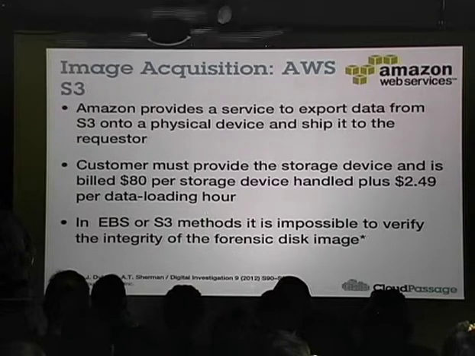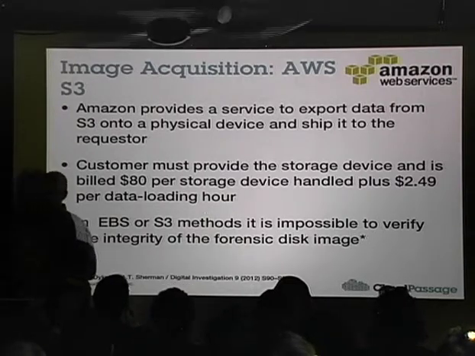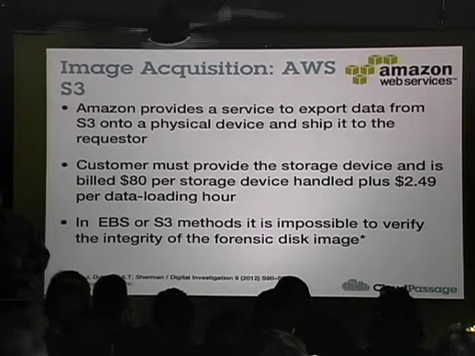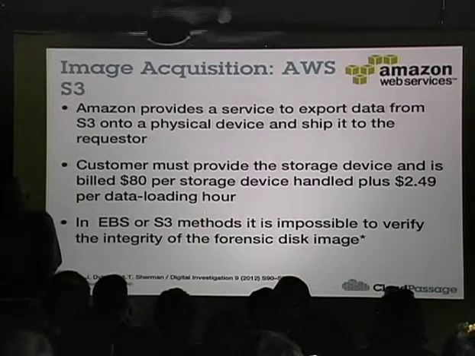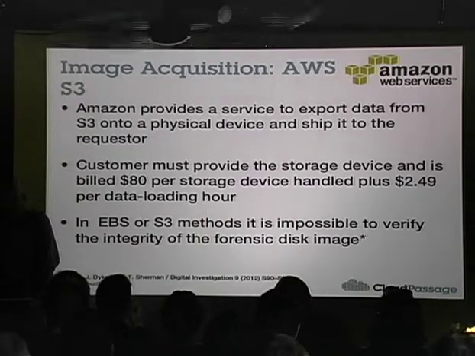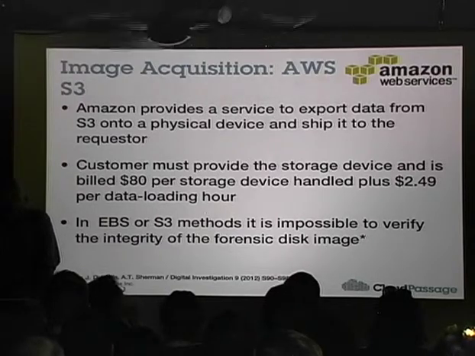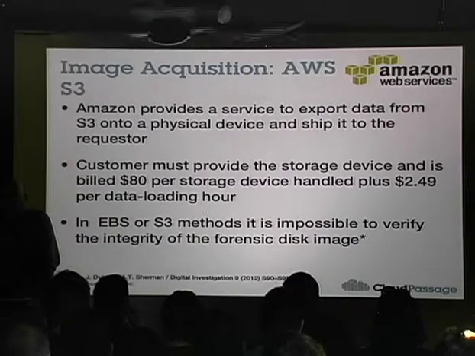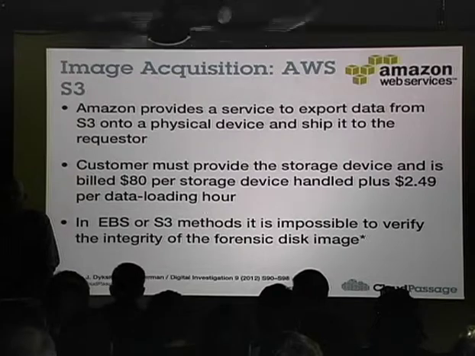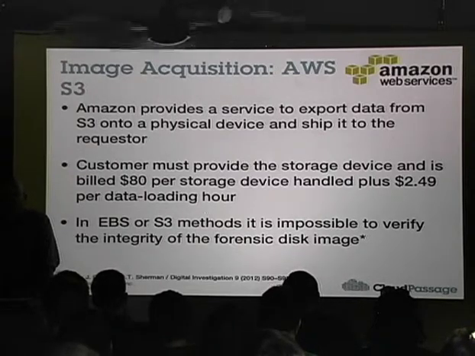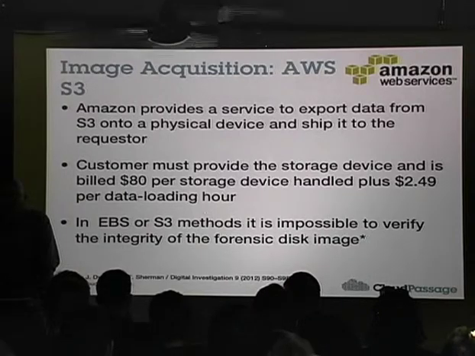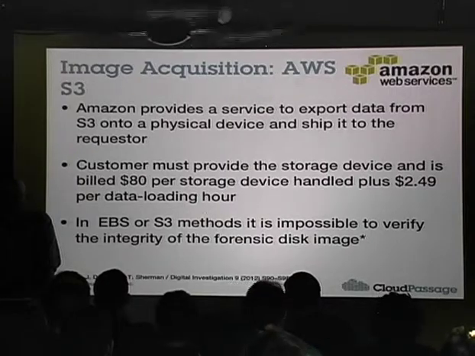This is what they would prefer you do, and that's use the S3 buckets. So using Amazon S3, which is just their big storage bucket service, you can ship them a drive and say, hey, I've got an image, a forensic image, and I'd like it sent to me, which is great if it's a very big drive image. They'll put it onto your portable media, and then they'll ship it back to you via FedEx. So, anyone have problems with that from a chain of custody perspective?